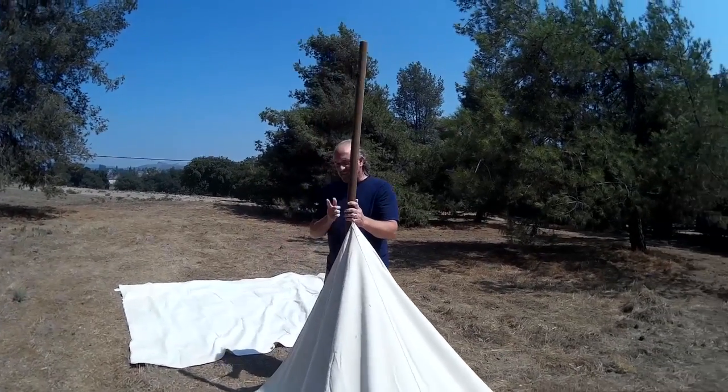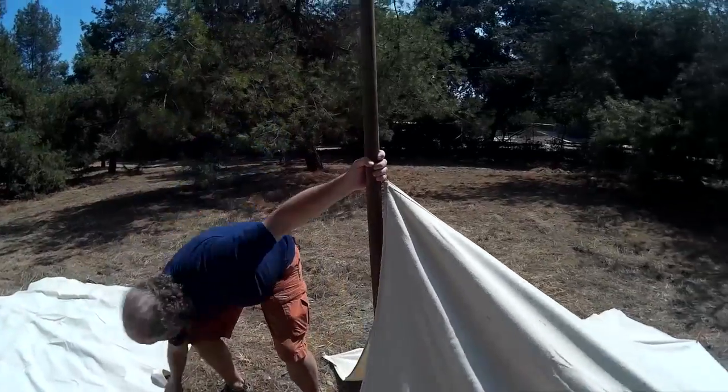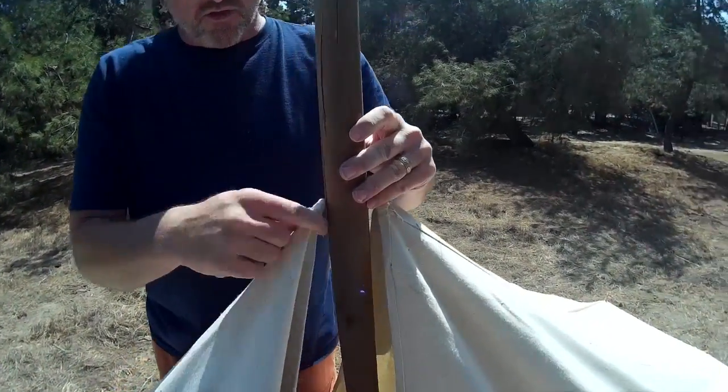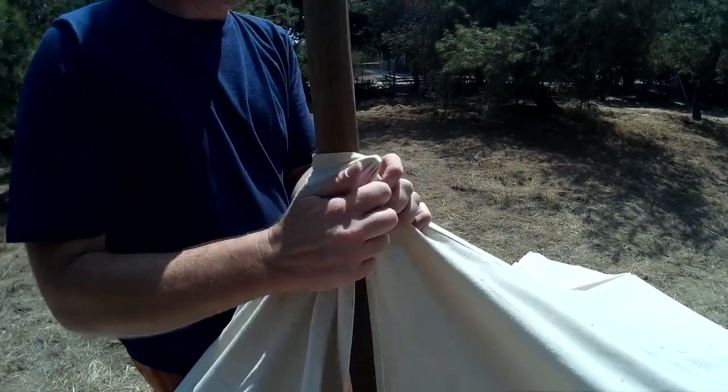In order to attach the second cloth, it's easiest if I actually attach it here first so I know exactly how far it is, otherwise I'll have to do some geometry, which is not usually what you want to do when you'd rather be camping. Once hooked there, I bring it around and hook it on the far screw on each side.